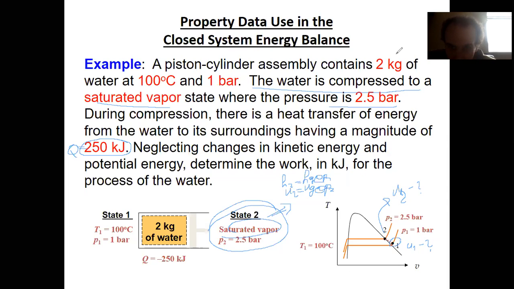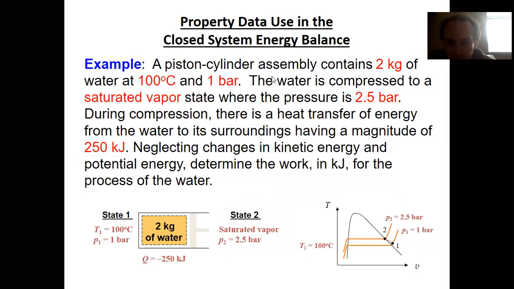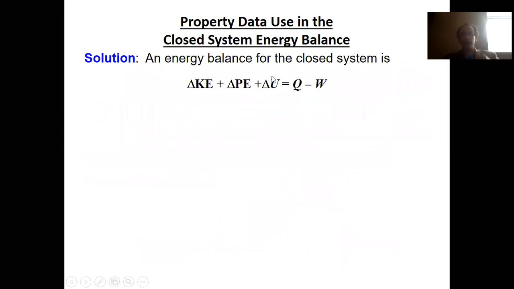Now, in this problem you will employ the first law of thermodynamics. How does your first law look? Here is your first law. You don't have kinetic and potential energy, so this will be your first law. What is your Q? Your Q is given. It's minus 250 kilojoules. Why minus? Because it's lost. That is what you need to find. What is this value? How to calculate it? It's delta U. It's nothing but U2 minus U1, that is m times (U2 minus U1).